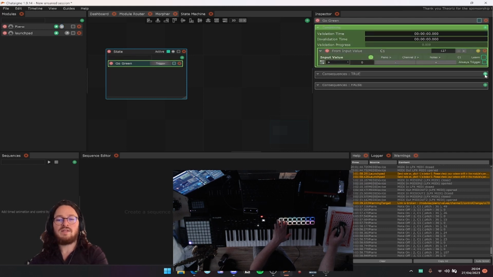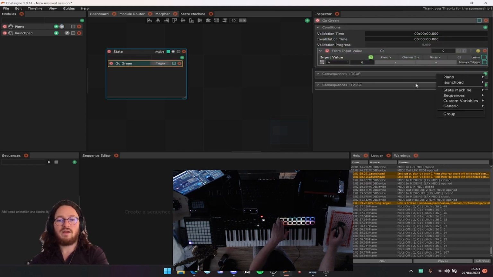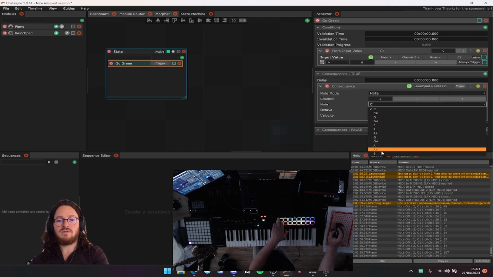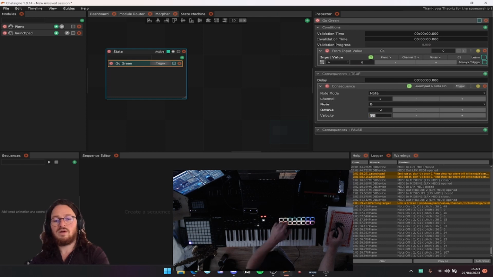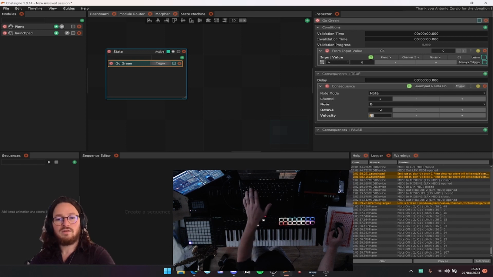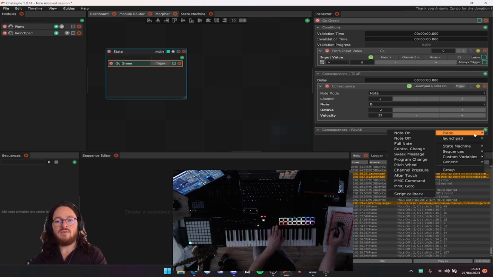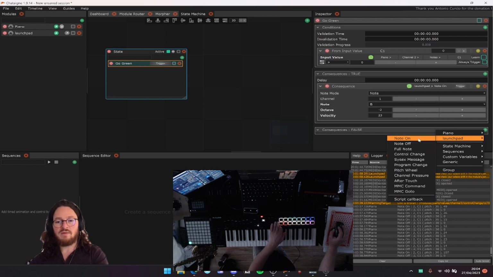So when this happens, I want the launchpad to go B minus 2 on 23, we said. Perfect. So I do this, it goes red. Perfect. Actually, when I release this pad, I want it to go, maybe I can do a note off.